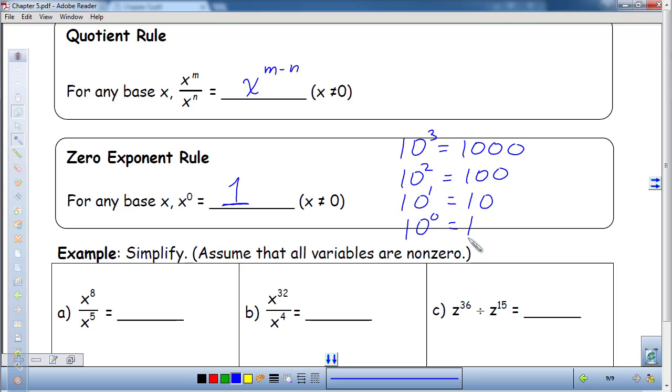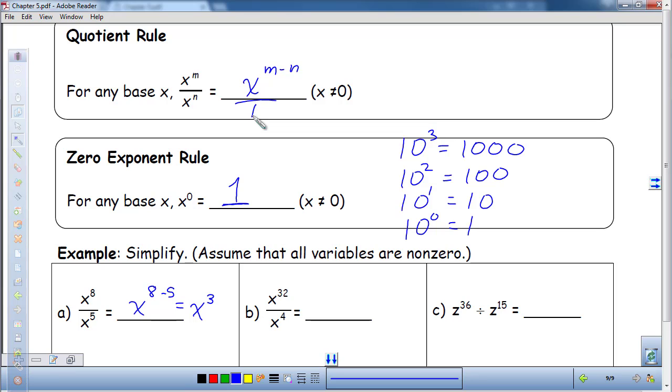Okay. All right. So let's see if we can apply some of that. We've got x to the 8th over x to the 5th. So I'm going to subtract my exponents. And we get x to the 3rd. Notice about this quotient rule that when we do the subtraction, our result is in the numerator. Okay, you don't see a numerator really, but of course we can always say that this is over 1. That's going to be important when we go on a little bit later.